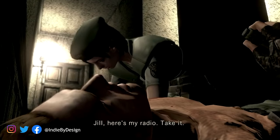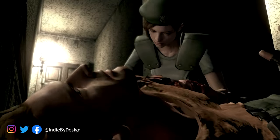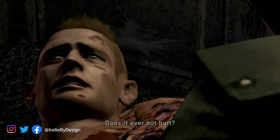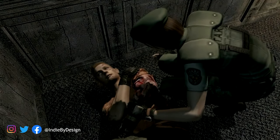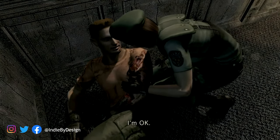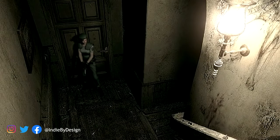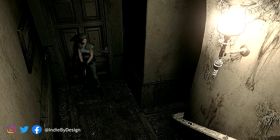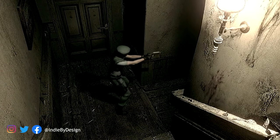The first safe room in Amnesia Rebirth is just a literal circle or oval. The Nexus in Demon's Souls is a literal circle. Often it's just objects — like the desk in the police station in Resident Evil 2 is a rounded desk, there are rounded pillars, rounded lamps. In Resident Evil 1, the safe rooms themselves are square but the lights are very rounded and give off soft rounded shadows, whereas in the rest of the game the shadows are very straight and pointed. They have very specific aesthetic considerations to make us feel safe in them, rather than just the mechanical fact that nothing can get in the door and you can use a typewriter. There's also obviously the calming music, but visually they all have these circular elements.